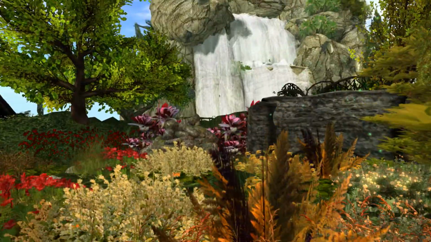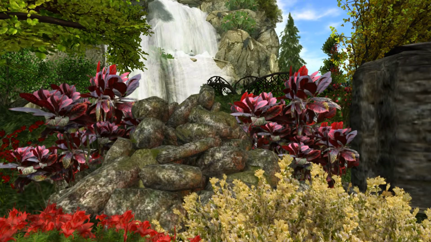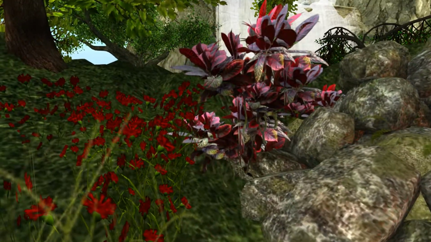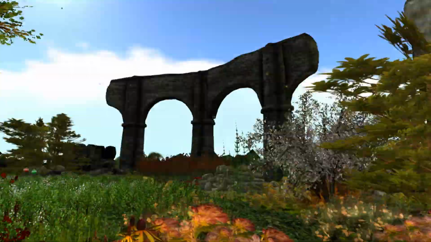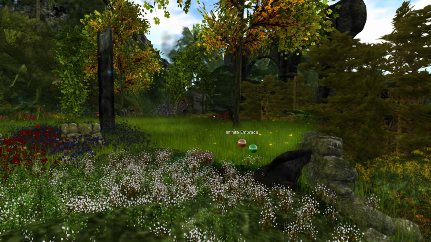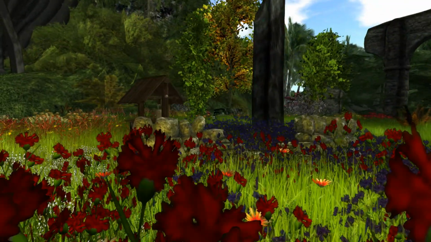Actually, I think there might be pose balls on top of the ruins. You can see a nice view of the waterfall from here as well. Another embrace one. I don't know if that's a dance or if it's just embracing.